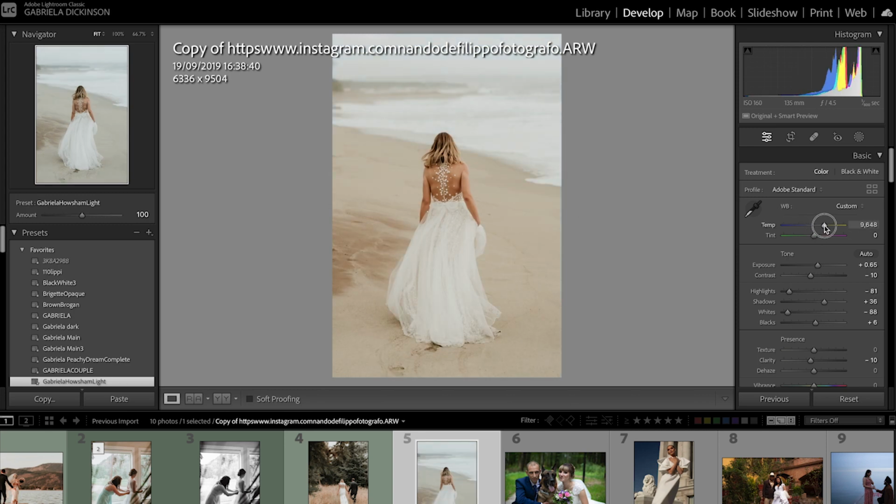Beautiful. I'm going to move up. Oh my God, I could just stare at this all day. I might just bring down that there as well. I don't think I'd do much else. What I may do is make the dress just pop a little bit. What I like to do is use this histogram. I'm not sure if you knew, but you can actually control the lighting on your image using this alone, which is quite cool. So I'm just going to see what it looks like with a little bit more of a pop to that. And I love that.